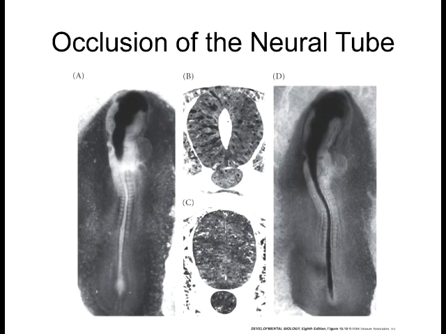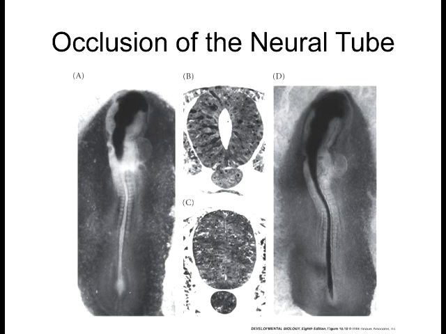Now, there's a process that occurs here that differentiates between the head and the spinal column, and it's called occlusion. So let me talk about what occlusion is. As primary neurulation occurs, eventually the anterior neural pore will close up, and you'll still get the posterior neural pore opened up at this region. So what you're going to get is a restriction. You're not going to be able to get any flow of any fluid through the neural tube.